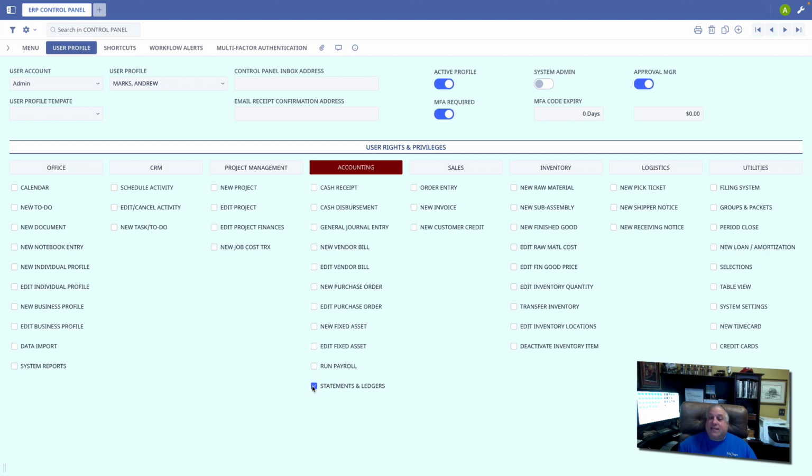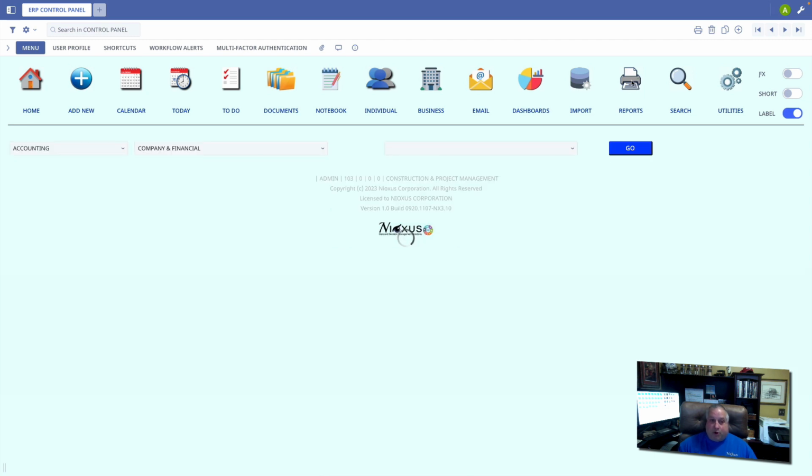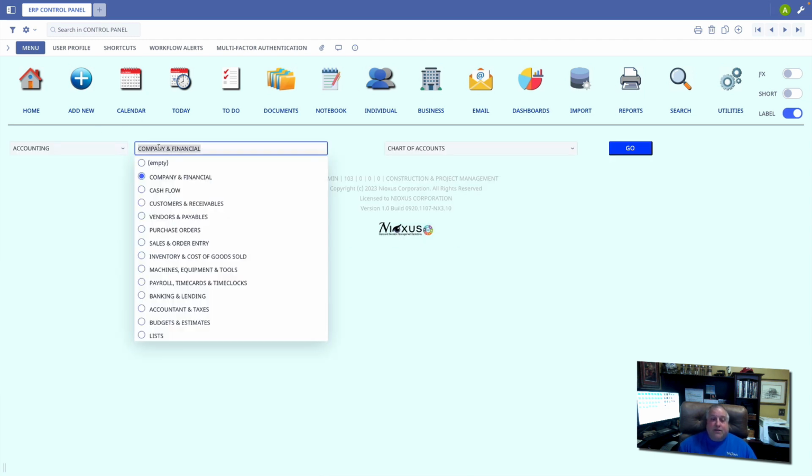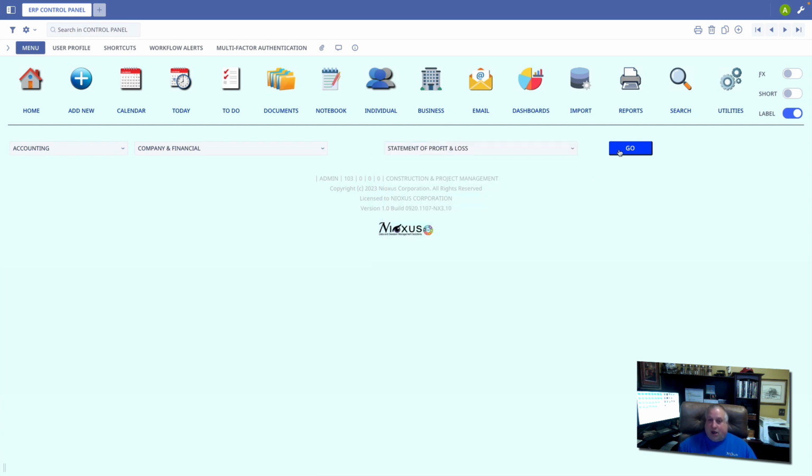When all of these statements and all of these selections are in place, then we simply go to Reports, into the Accounting section, Company and Financial Reports, choose our financial statements. In this case, maybe we're going to run a P&L, and click Go, and that's all there is to it.